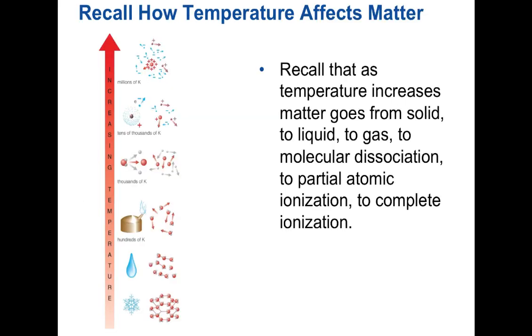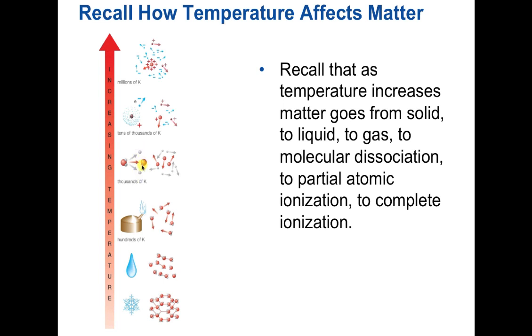So this is a diagram we saw back in Chapter 5. And this is important. This is just a general idea of how things change as we go through different temperatures. And just remember that at low temperatures, things can be solids. This is an example of water. So this is ice, water ice. These are water molecules. At higher temperature, it turns into a liquid. At even higher temperature, it turns into a gas or a vapor. They're still molecules, but they're flying around more rapidly. At even higher temperature, you can start dissociating the molecule. You can start taking the oxygen and the hydrogen atoms apart.